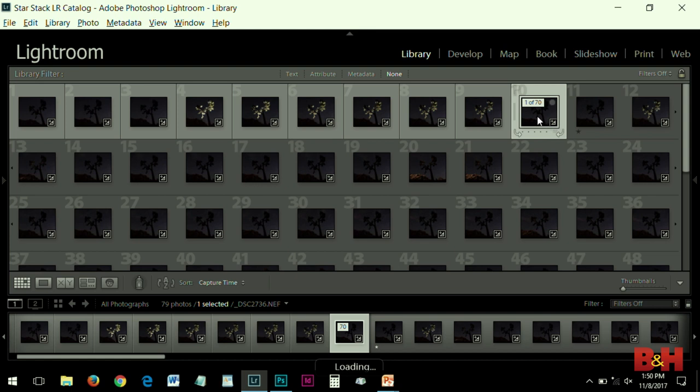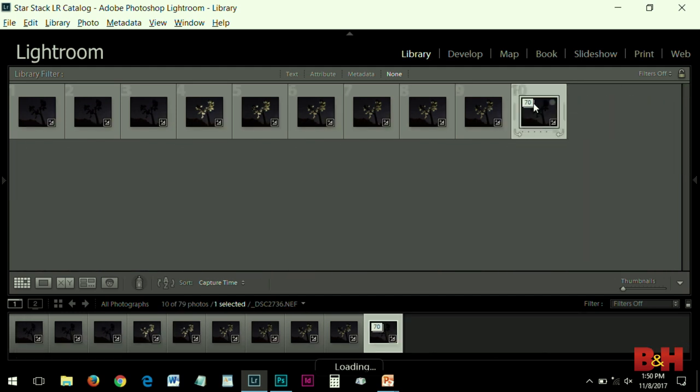So here is where my stack starts. So you can see I did 70 photos. When you have these in Lightroom, I recommend using a Lightroom stack, which is different than star stacking, and putting them all in a stack this way. See, if I close this, it only takes up one thumbnail. Otherwise you could have 70, 100, 200 photos that look exactly the same as you're scrolling through Lightroom. So put them all in a stack just to make it easier to deal with.